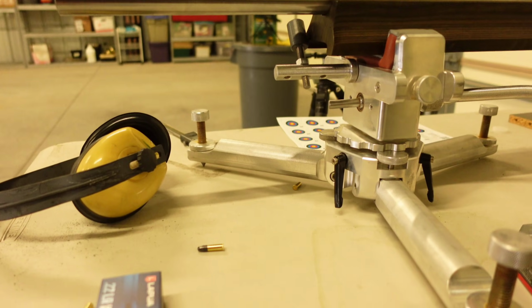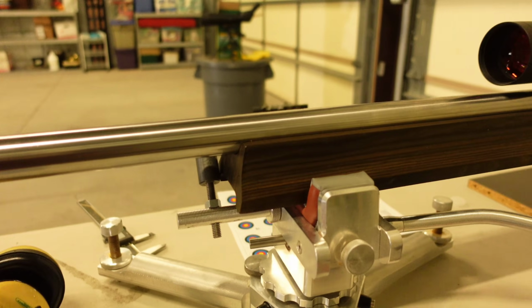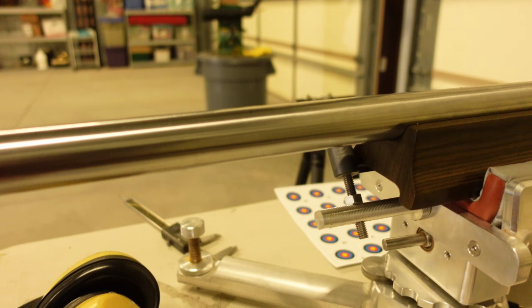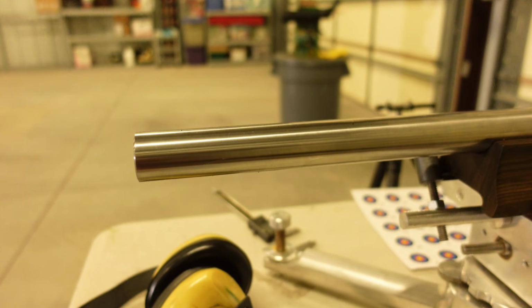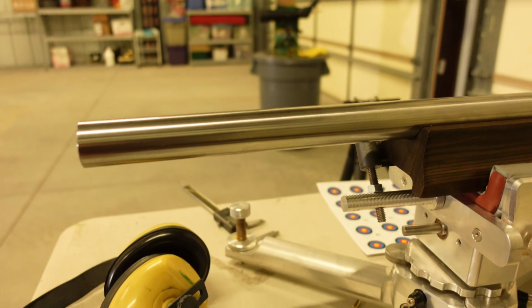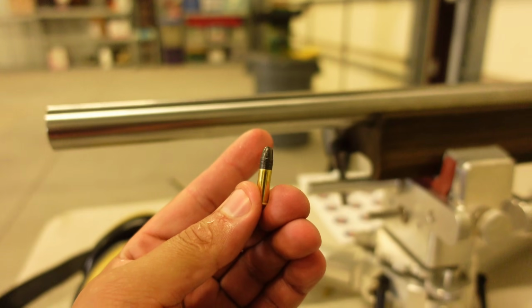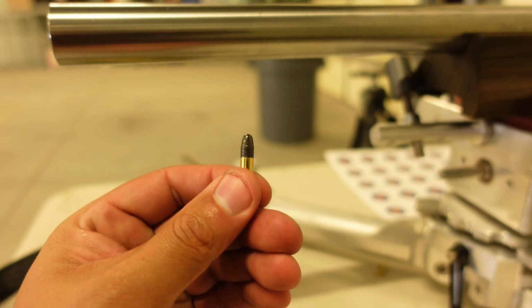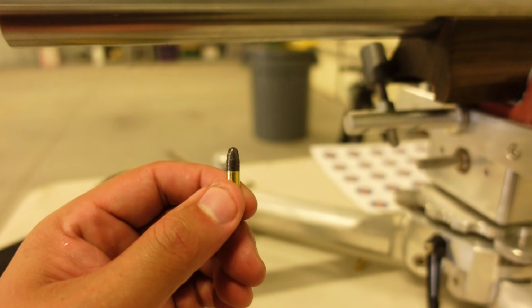To give you a general idea what I'm talking about, if you ever slugged a 22 rimfire barrel, and you have a long one, like a 26-inch barrel, you'll notice that at the last 6 to 8 inches, the slug itself tends to move down that barrel very, very uniform and very, very smooth. And that's essentially what I'm talking about. When this projectile travels down that 26-inch barrel, the last 4 to 8 inches are going to uniform the projectile, give you a better standard G1 ballistic coefficient, and that entails better accuracy downrange.